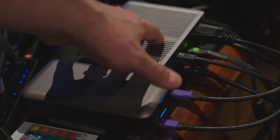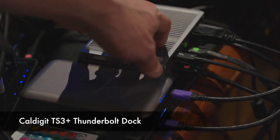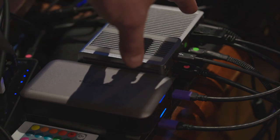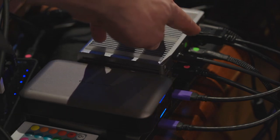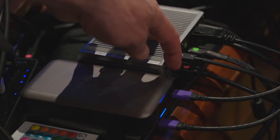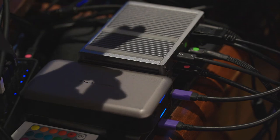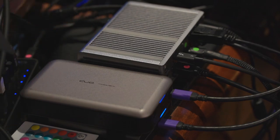But this little box is absolutely crucial to the whole studio. This is a CalDigit TS3 Plus. It's the only Thunderbolt dock that I've tried that actually works. I've had this thing for 3 years now, and it has been flawless since day one. It basically connects my laptop to the entire rest of my studio. It's got an HDMI out that drives up to a 5K monitor. It powers the laptop. It's got all the USB-C ports I need, USB 3, and several ports on the front. It's got a really fast card reader, so when I'm doing stuff like now, filming things, I can pop my SD cards out, pop them in here, and it reads them really fast. So CalDigit TS3 Plus, I can't recommend that thing enough. It runs my whole world.